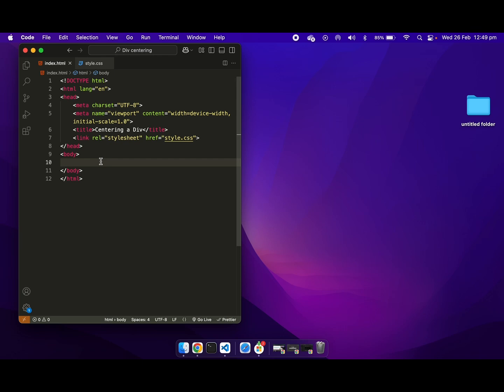Okay, that's it. So I'm going to have two divs. One will be the parent div and the other will be the child div. So I'm going to give it a class. The parent div, I'll give it a class of parent. And inside the parent div, I'm going to make another div called the child. It has a class of child, so I can easily style it. So within my child div, I will just have an h1 element, and I am a child div.